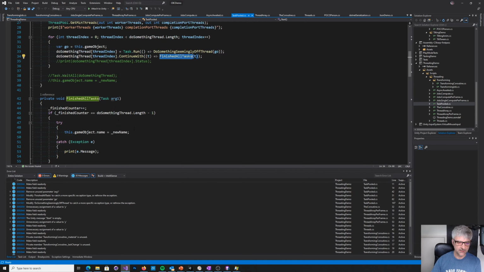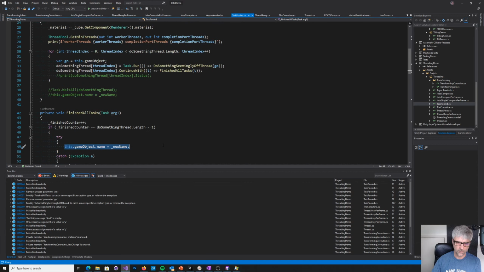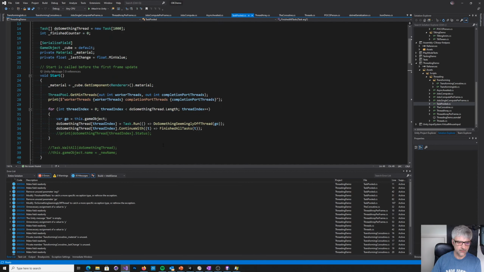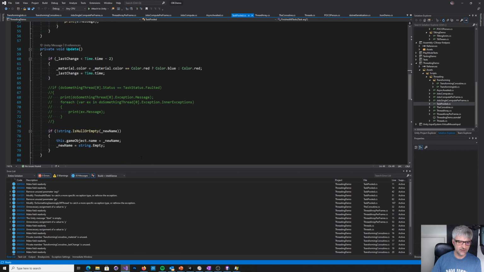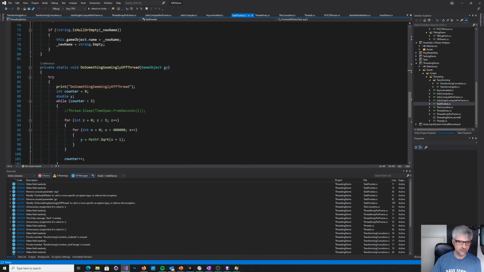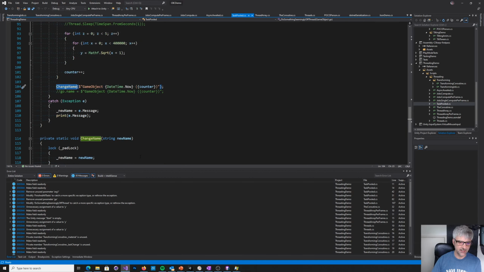That's just going to bring a task in and set the game object. And in the do something thread, we're doing our same old thing, which is doing loads of square root calculations. We're setting the change name as we did before, so nothing particularly exciting there.